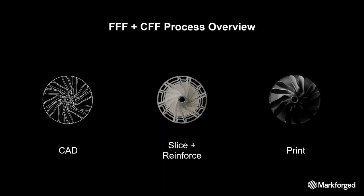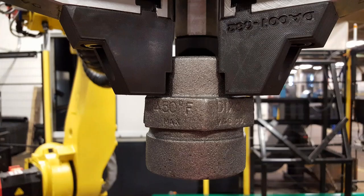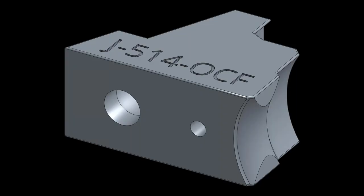After the CAD step, when you slice your component, you're just going to add on that reinforcement. You're going to add this fiber within your part model in order to add that additional strength, and then you'll print it out in the same way as ever. So these components here, for example, are a Dixon Valve special for end of arm effectors. They are going to hold this component, and these are actually the grippers that we've been looking at step by step. The idea is that they want to be able to hold this metal component for however many cycles you need inside of your robotic industrial equipment. So what we need to do is add fiber to the internals of this component.